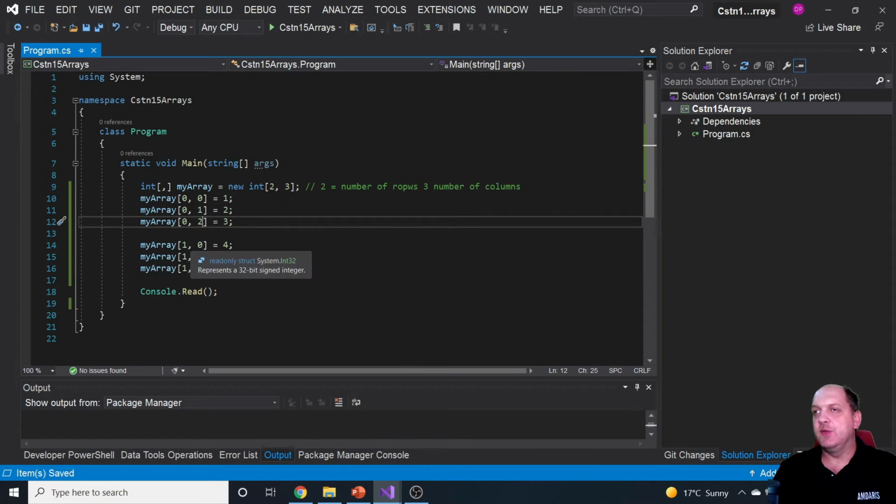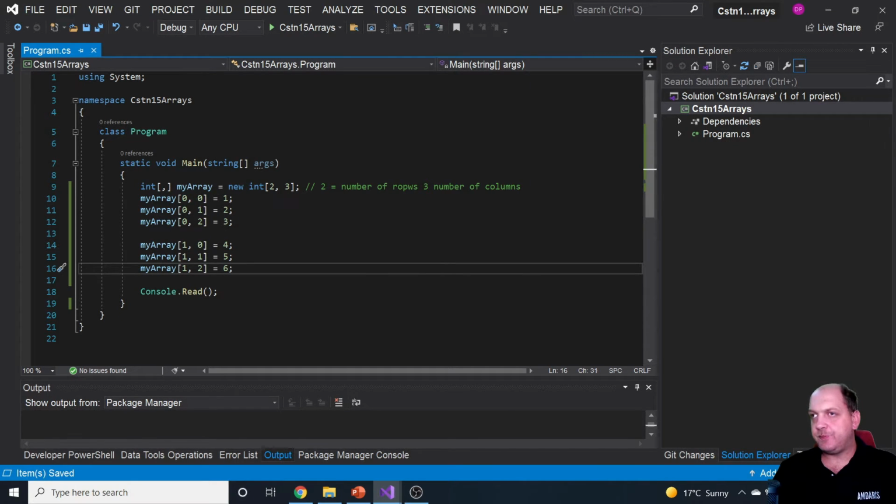For instance, we have 1, which means that this is the second row and the first column, second row, second column, which will have this value, and second row and third column, which will have this value here.